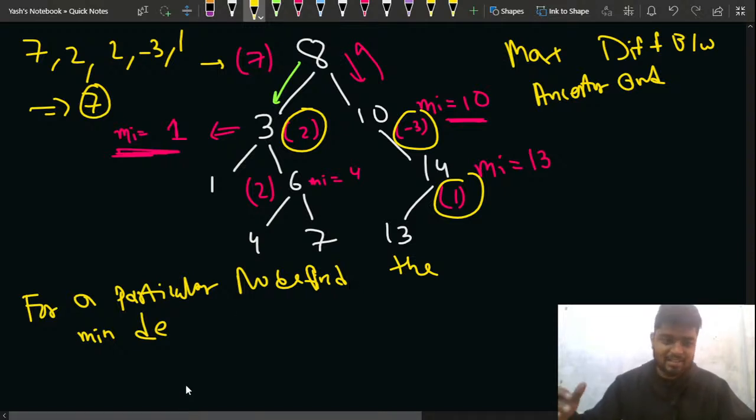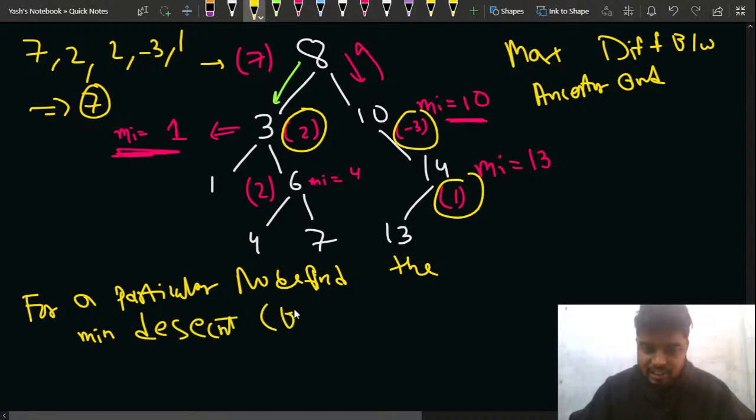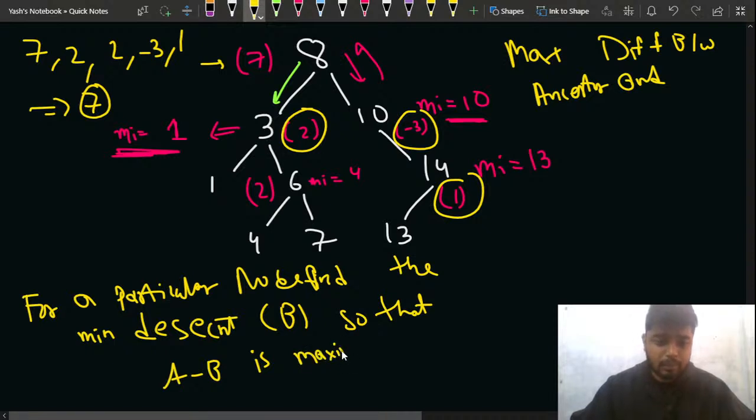If the given node is the ancestor, then you have to find the minimum descendant, the minimum value of B, so that A minus B is maximized, and you will always have a variable result that will be storing the maximum difference that you have calculated up till now.